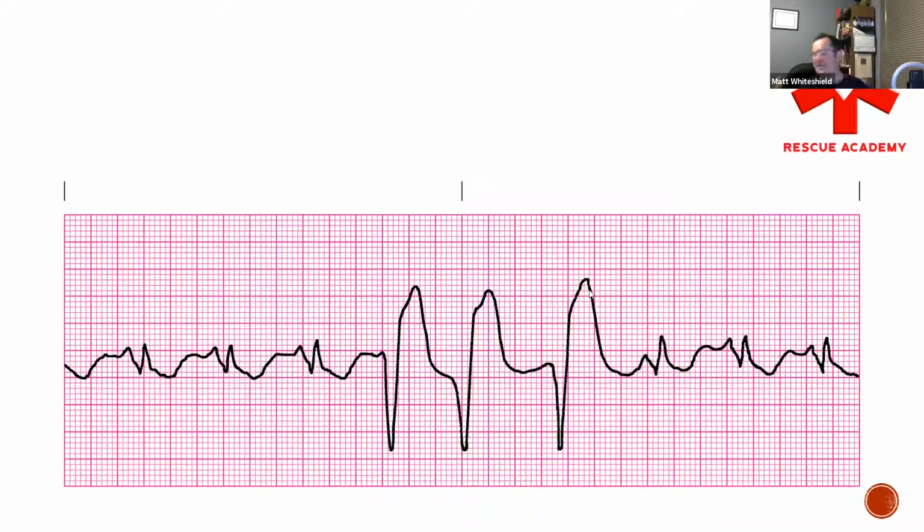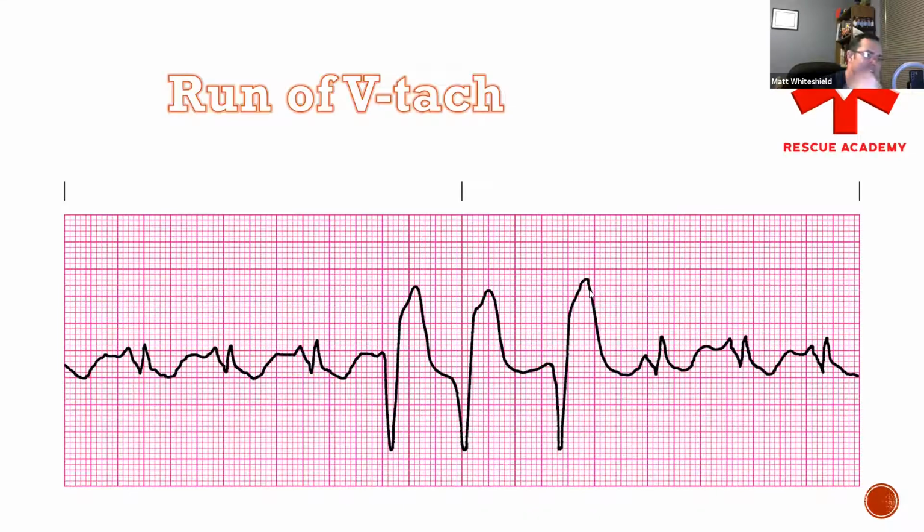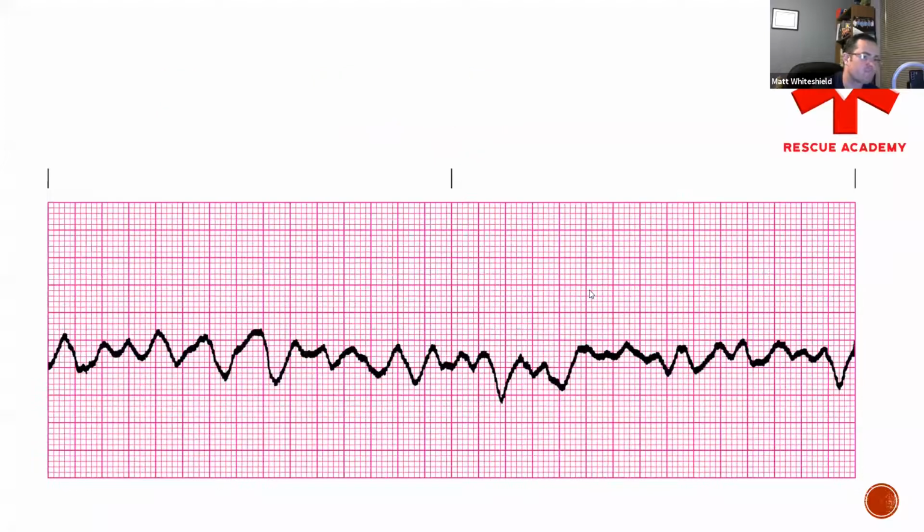All right, we got 3 PVCs back to back. Again, not good. We're seeing this again. Remember, if it's 3 or more PVCs in a row, that makes it a run of Vtac, or we call it salvos. You have to be able to differentiate a couplet from a run. Remember, runs of Vtac are very bad. These patients will turn into Vtac if they are not treated for it.